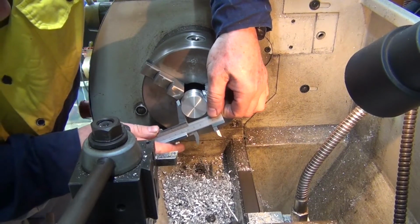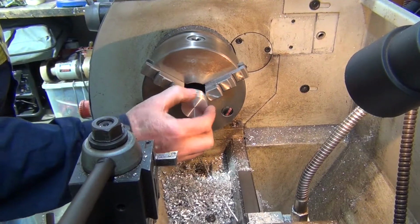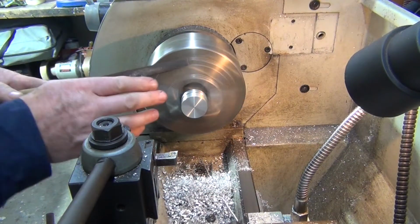Okay, that should be the 38mm we're after, which it is. And I'll hit that with a bit of Scotch-Brite. I'll break that edge with a bit of Scotch-Brite, just make it nice and shiny.